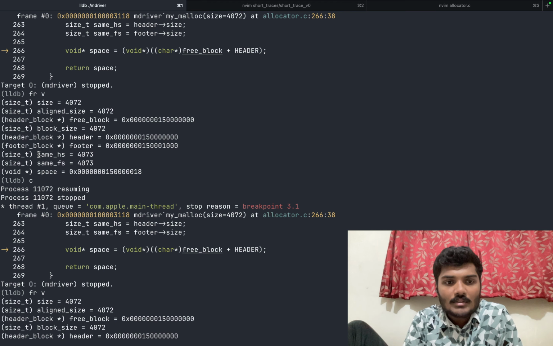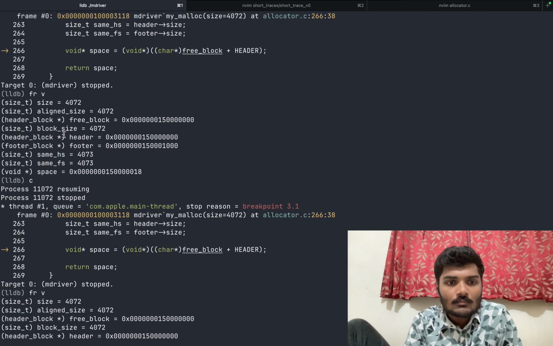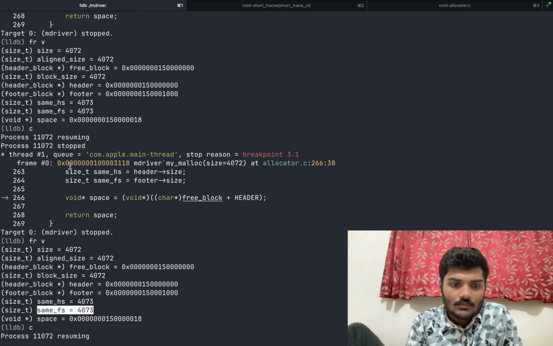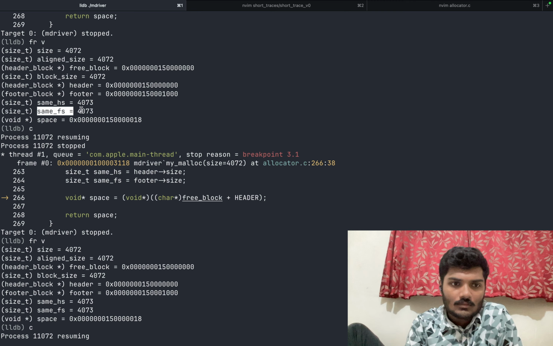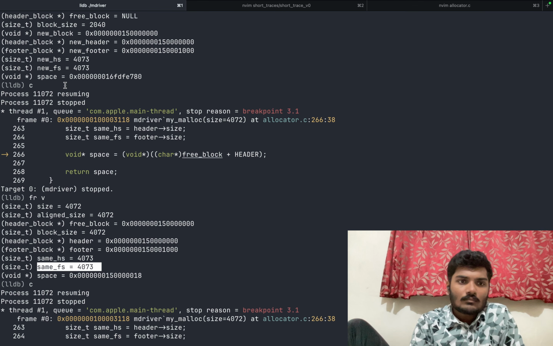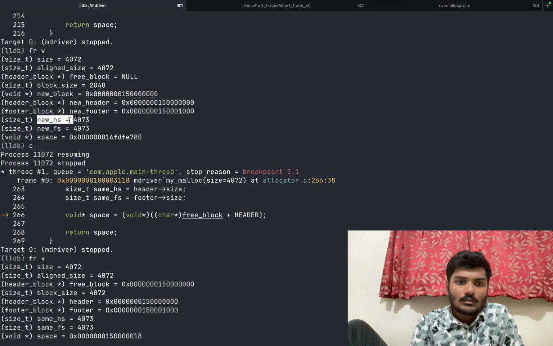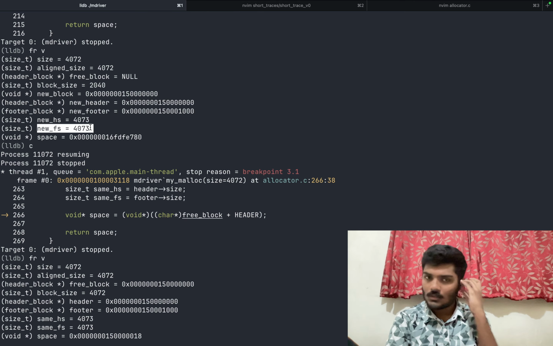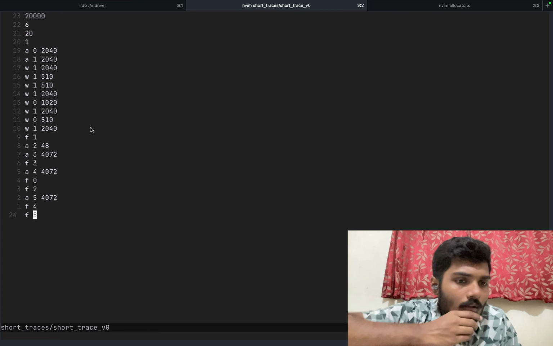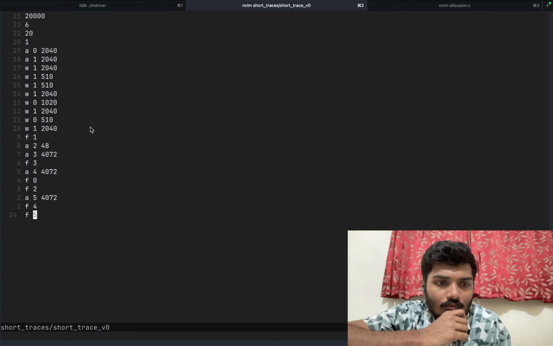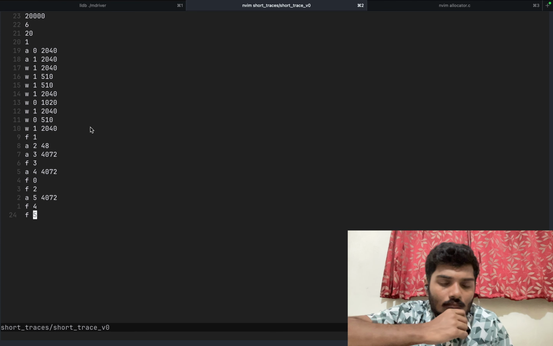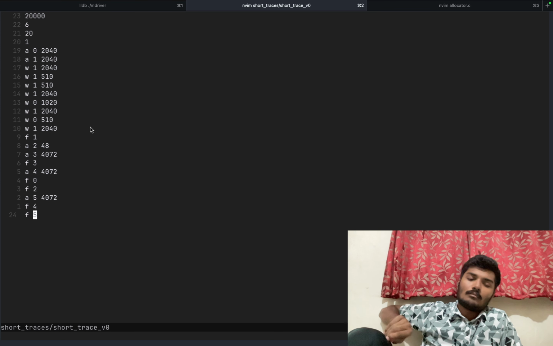Why did it go under same HS though? This one also went under same HS. This one also, new HS. Wait, now that I think of it, allocate two, 4072, allocate 4072.